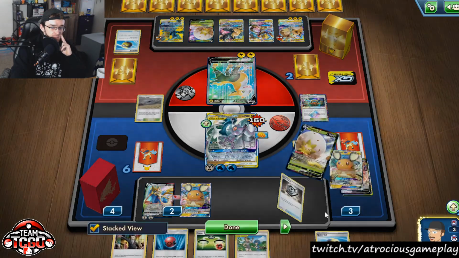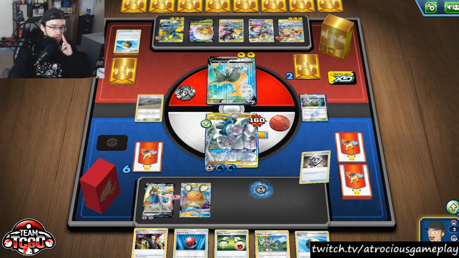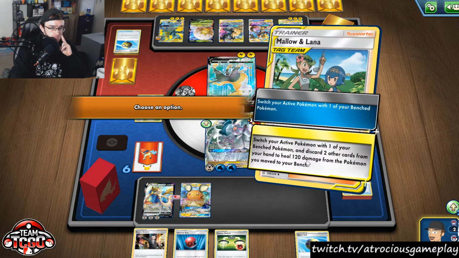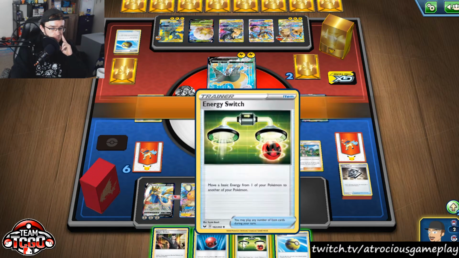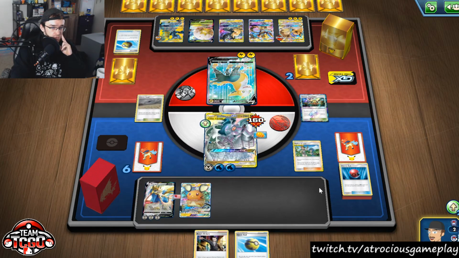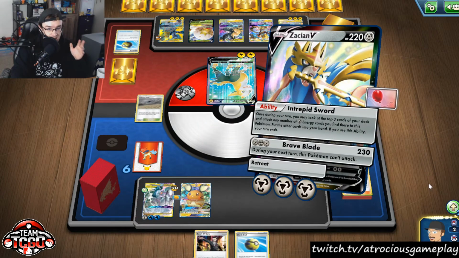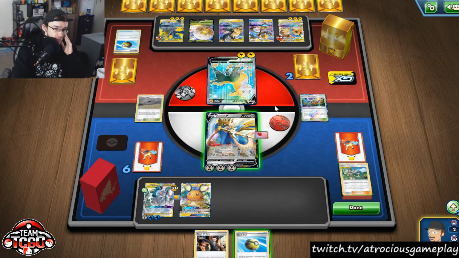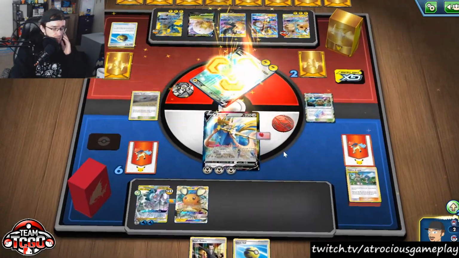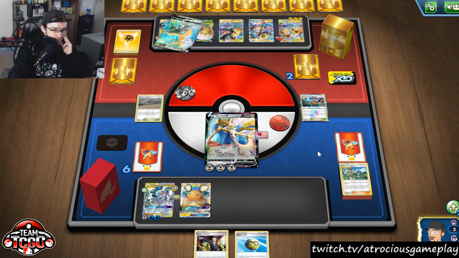There's Metal Saucer, which is awesome. It's exactly what we need. Go right here. We'll go Mallow and Lana. Here. Go straight into you. And now, if he doesn't take a knockout, here's the thing. I mean, he just needs an E-Power and then going into the Pikarom, so we are not looking good at all. But I think we've put ourselves kind of in the best scenario, possibly.